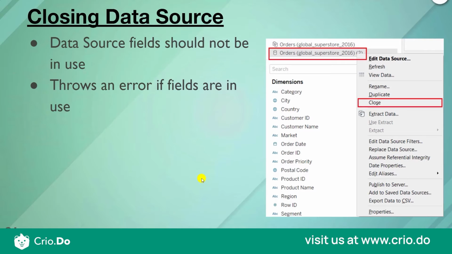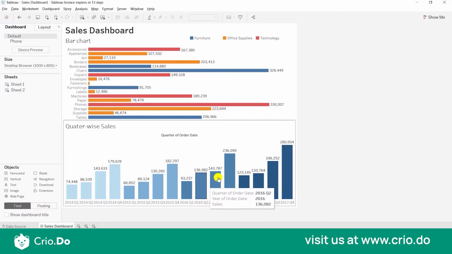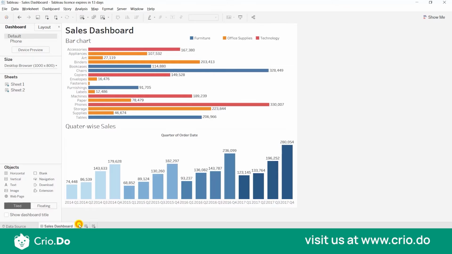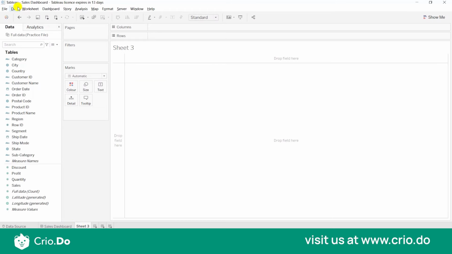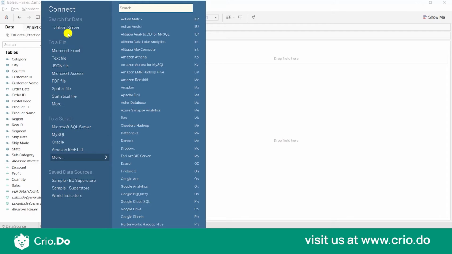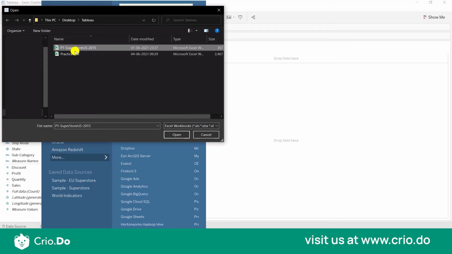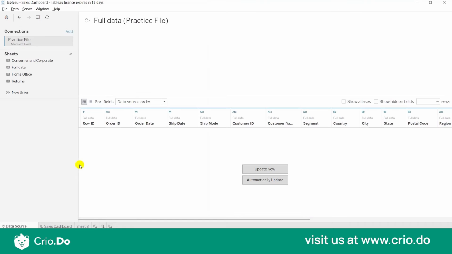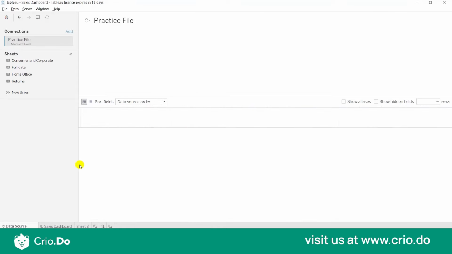Okay, so we will look at how we are going to do these things in Tableau. Let's take a scenario of the data: go to the new data source, say Excel sheet, and take the practice file itself. Right now we have full data, right?